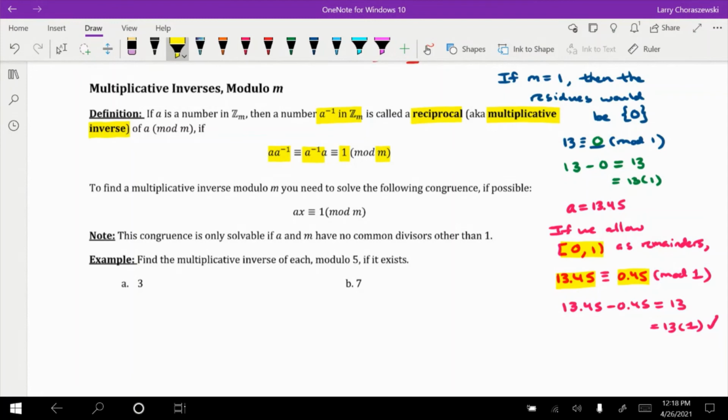So these are a little difficult to find when the modulus is big, but I'm keeping the modulus small in our upcoming examples. That way we can kind of figure these out in our heads. To find a multiplicative inverse, modulo m, it boils down to solving a congruence equation. You have to basically pick a number from the set of residues, multiply it to whatever you're trying to find the inverse of, and then check that the remainder would be 1 upon division by m.